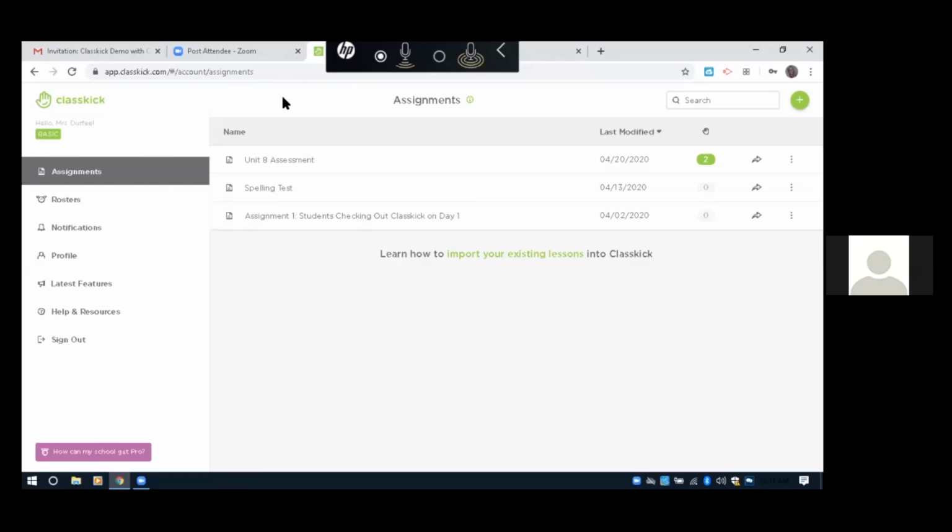You teach second grade. Is this easy for second graders to use? Yes, I think it's really user-friendly, and you only need to have a Wi-Fi connection, so it can be used on an iPad or a Chromebook or any type of device, as long as there's a Wi-Fi connection. Nice. And the kids can annotate, they can draw right on an assignment.